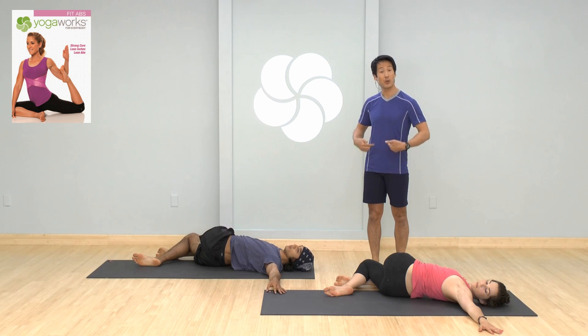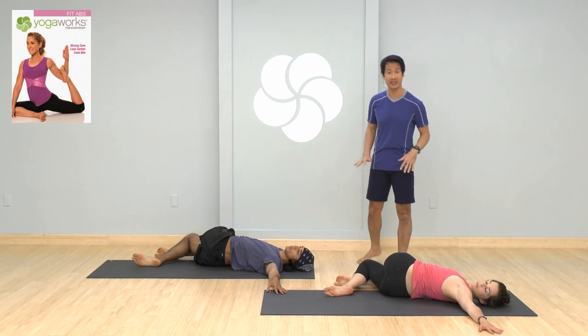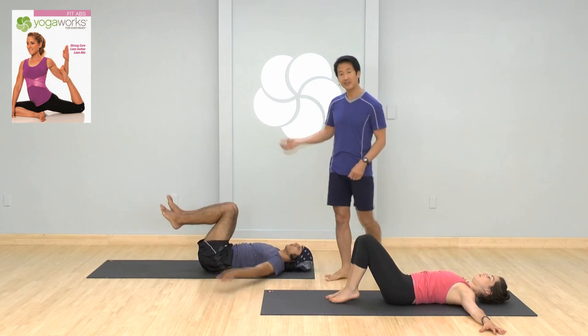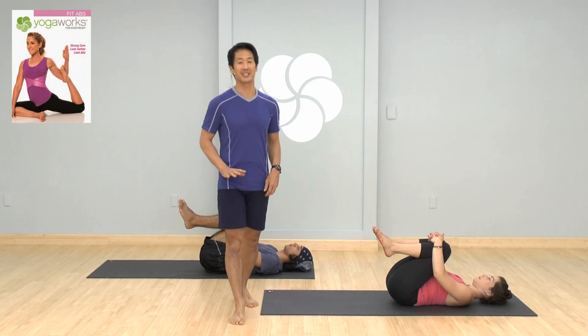Keep breathing here. After you've had a couple of breaths, release the back of the right thigh. Slide the left knee over the right knee, then lower the legs over towards the right. This is a twist, so make sure you're taking a full inhale and exhaling completely. After a couple of breaths, inhale, bring the knees back up to center, uncross the legs, give the knees a hug, and slide your legs out straight into Shavasana. This is a great workout for your whole body. You can do this at home, at the beach — add it to a longer yoga sequence whenever you need an extra energy boost.